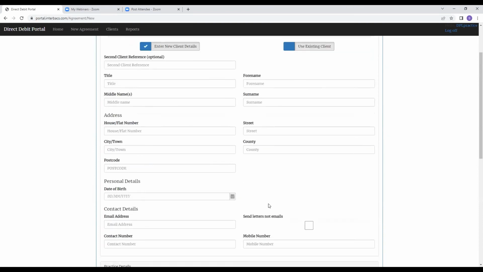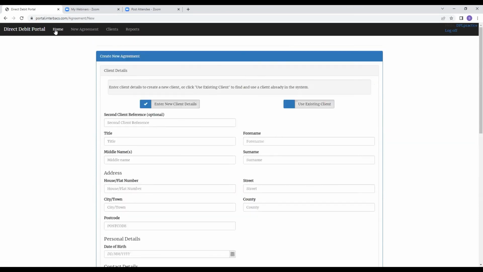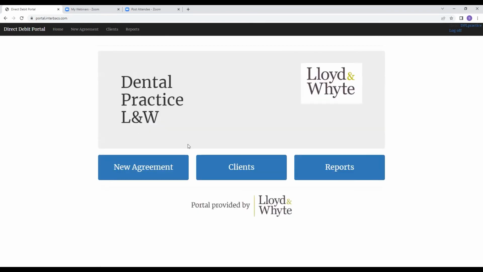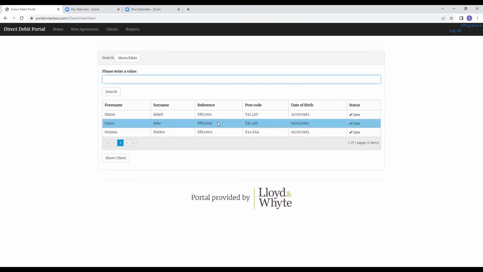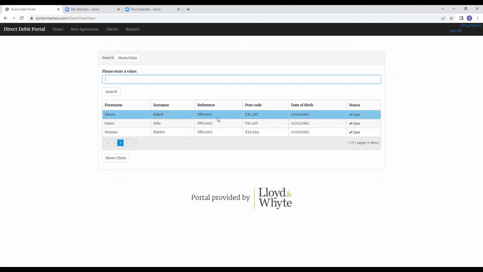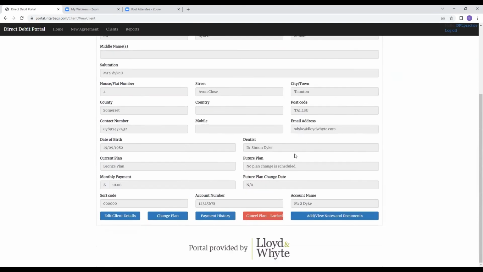And the benefit of processing it straight away, as soon as you've processed the patient and they're live on the system, they're live on plan, so you can go straight in then and view patients that are on your plan. The client screen on our page will list every single patient you have on plan, but it also then gives you the ability to view that patient, all of their contact information, and it will then give you the administrative tools at the bottom as well.